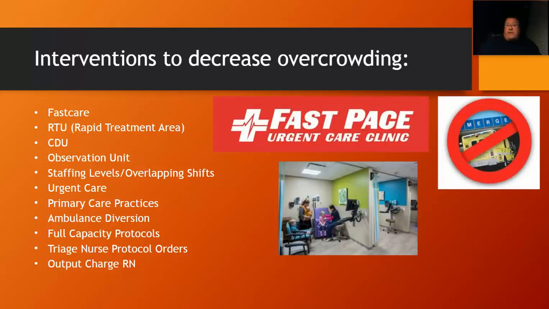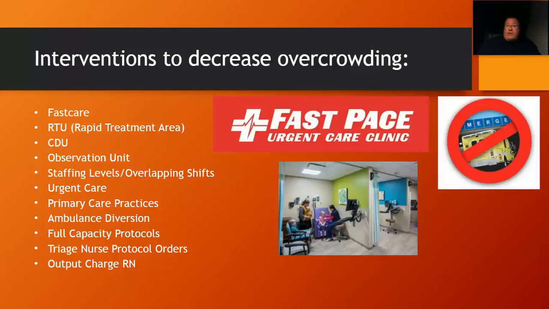Some of the interventions at LGH to decrease overcrowding: they have a fast care unit which functions sort of like a PCP office. They see minor illnesses and injuries such as lacerations, eye injuries, migraines, sprains, strains, and some fractures. Dental pain. Our rapid treatment unit is a 5-room area where part of the criteria is the patient must be ambulatory. There are no beds in these rooms. They are examination chairs, and they see minor things such as rash, sore throat, ear pain. And their goal is to have them in and out of the ED within 20 to 30 minutes.